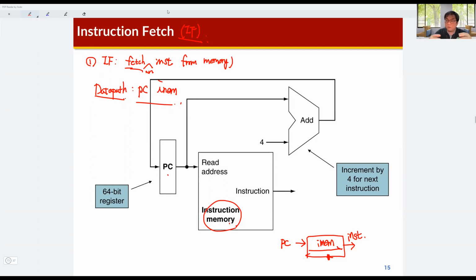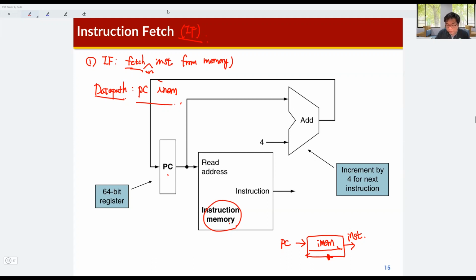The behavior of data path is also defined. And then as a hardware engineer, you will be required to design data path based on this definition. Okay, so what I defined is input and output, and then also the behavior of data path, and that's it.